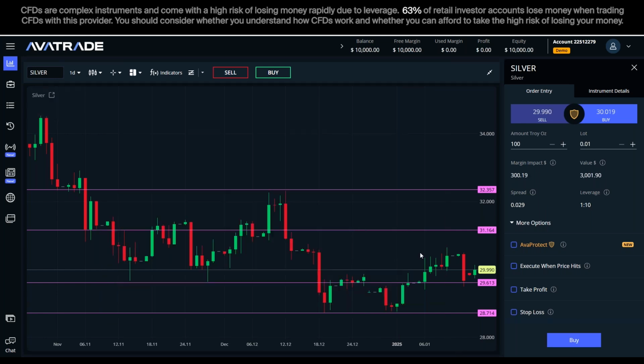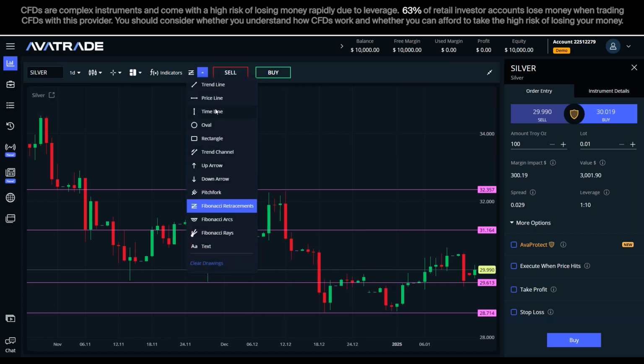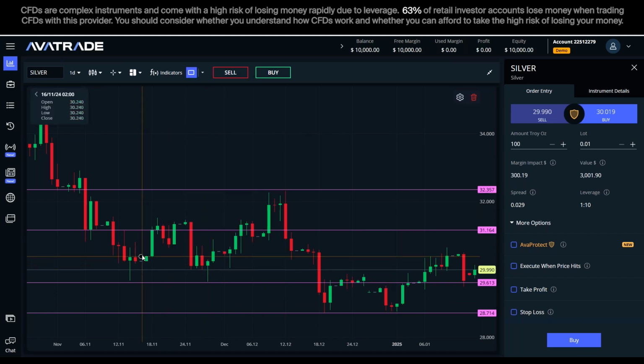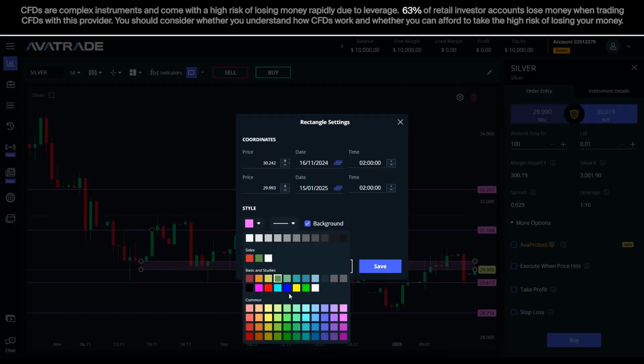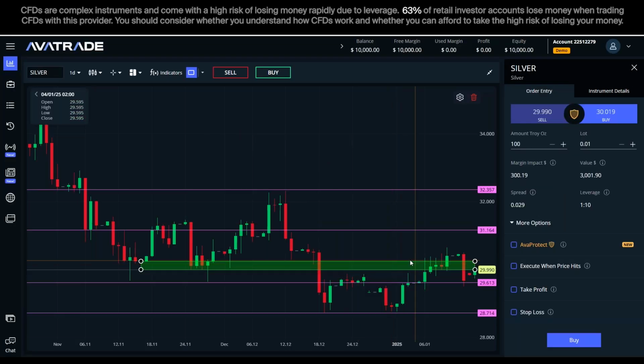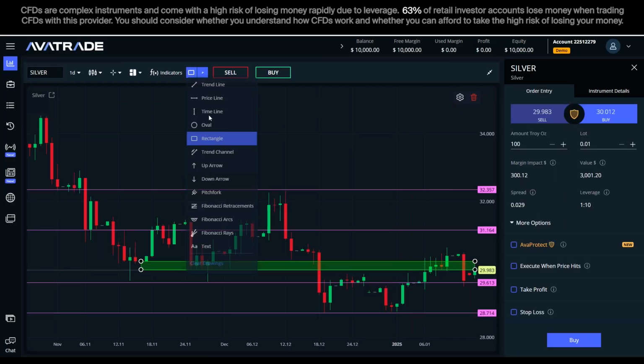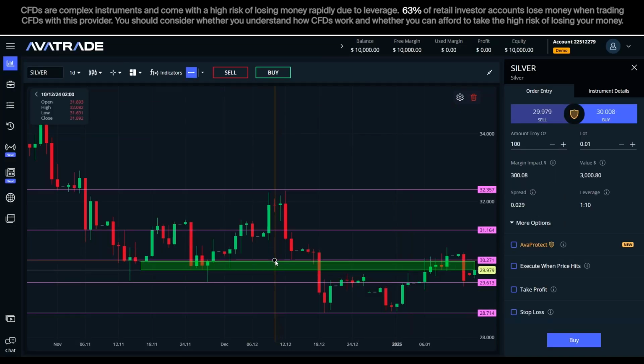Because again, taking a buy here, let's suppose that I buy here, but silver doesn't go all the way up. It goes maybe halfway, or it goes until this point where my resistance is much higher.